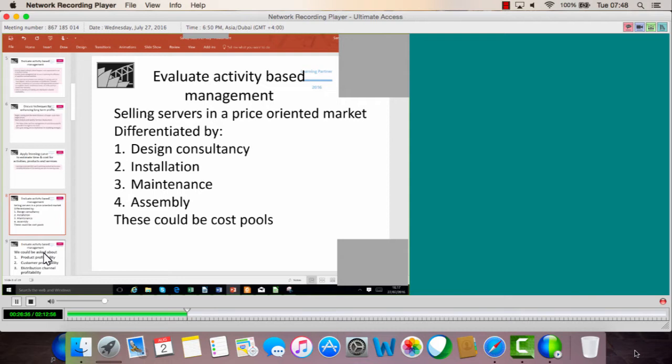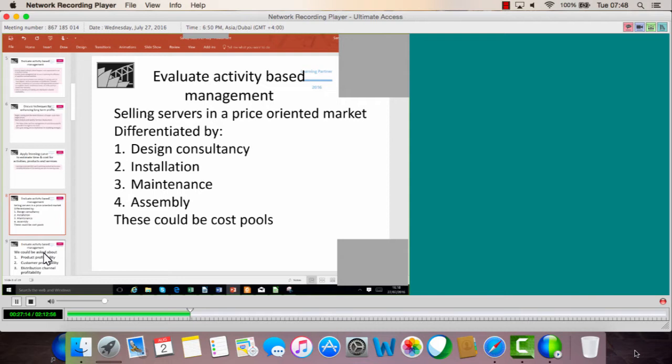So sure, it is a price-oriented market. We would need to be particularly careful about how much these additional services are costing us, because there is a danger that we attract more custom. I mean, for example, if we are simply charging a little bit on top, then the customer could end up getting an awful lot more for a very small amount of extra.